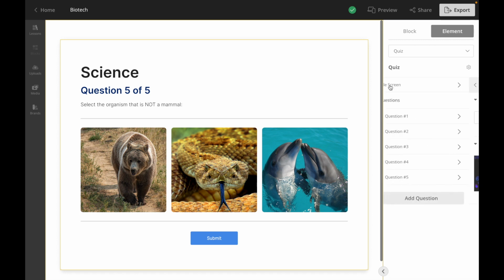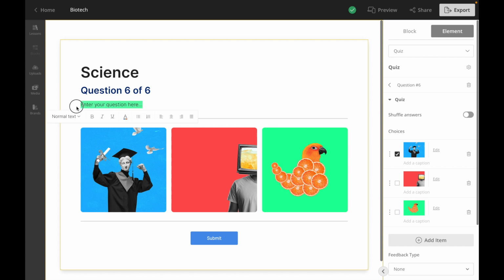Next, we will add a multiple image response, which allows users to select multiple visual responses. Enter the question.